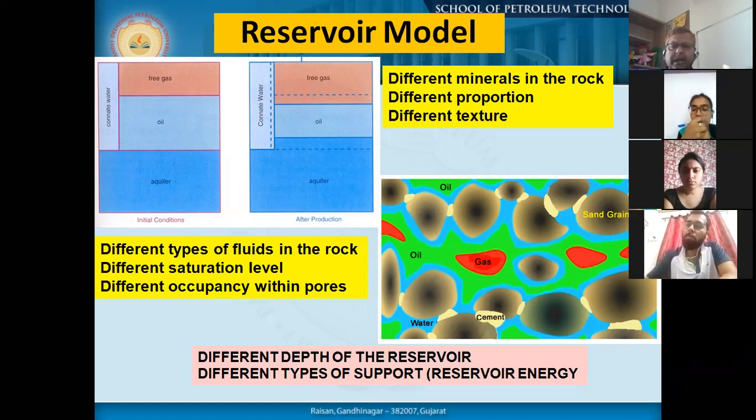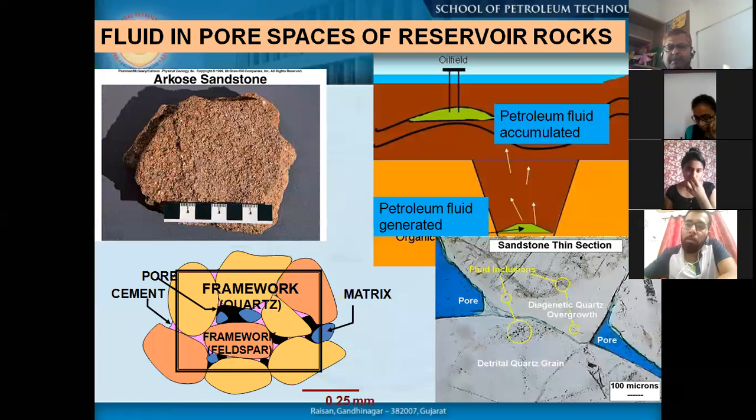Then we try to get its physical nature: depth of the reservoir, onshore or offshore, and type of reservoir rock. We also gather information regarding the reservoir energy. If you see this figure, the aquifer here is not an edge water drive, it's a bottom water drive. Once you get this type of picture, you automatically have a certain framework in mind. This is a rock, so is it a sandstone or a carbonate rock? The background information supports us in getting a holistic idea about the reservoir.